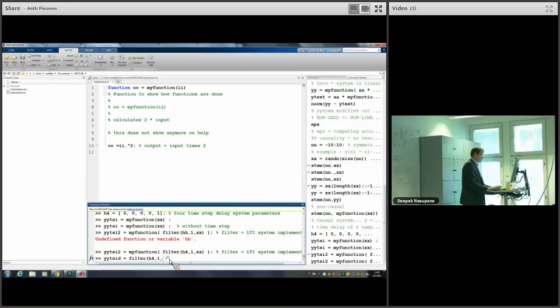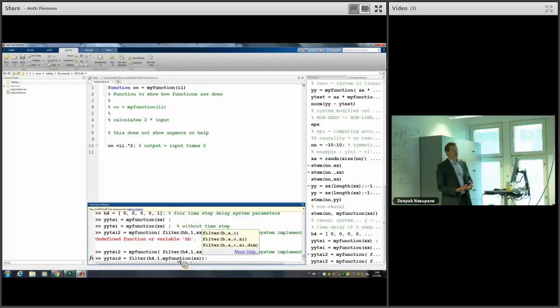Now does it go correctly? Okay, those should be the two different things. This is my function output for the delayed signal, and this one here is, maybe I should actually mark it like this, the delayed output of the original signal. Yes, now it should be correct.